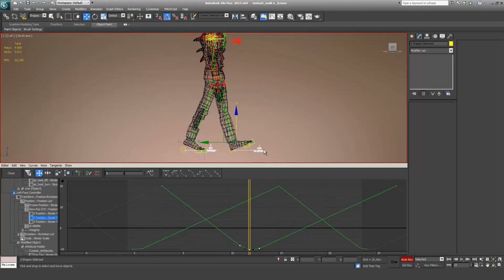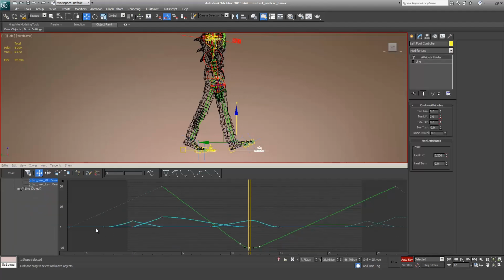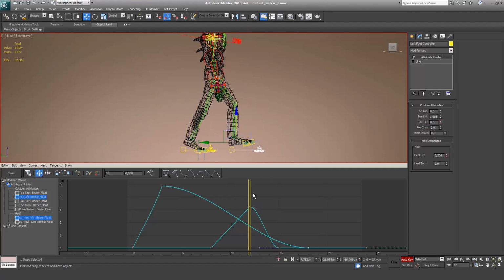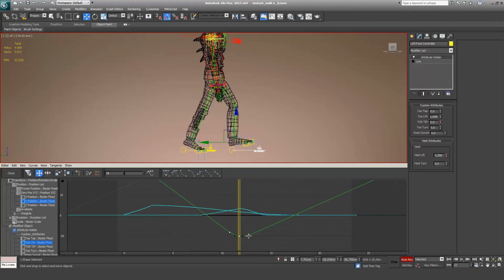For the leg as well, we might want to tweak around with the toe lift and the heel lift effect to have an illusion of the leg being lifted above from the ground. For example, for this controller, we can tweak around the settings that I've discussed a second ago with you, select the toe lift, the heel lift as well, and if you drag the toe lift to the right, you can create an impression of the leg being lifted forward. That will allow us to bring the controller to the right more. Let's select its Y curve, and then decrease the value downwards.